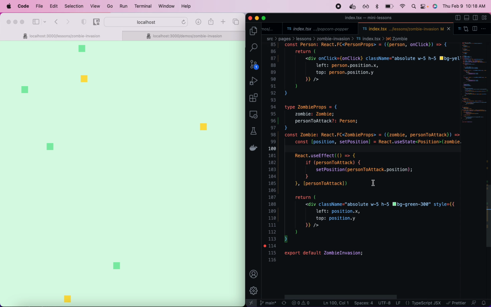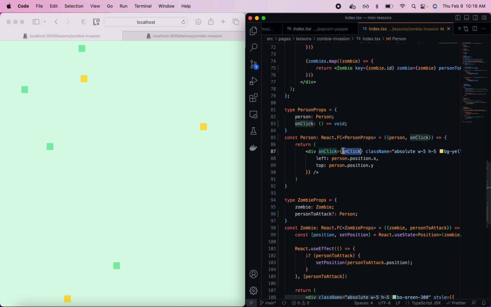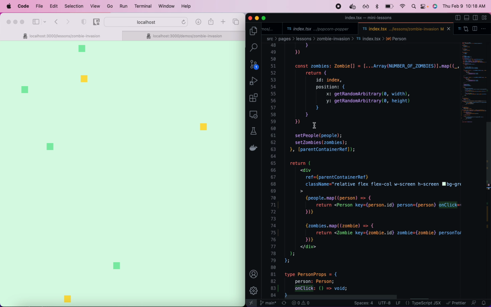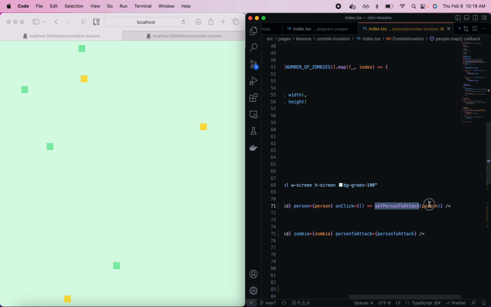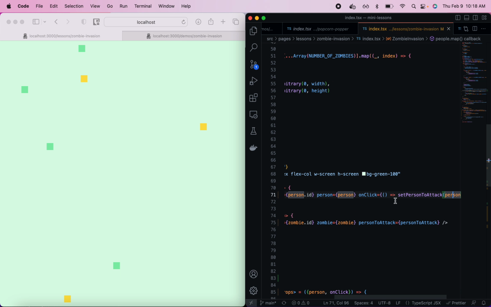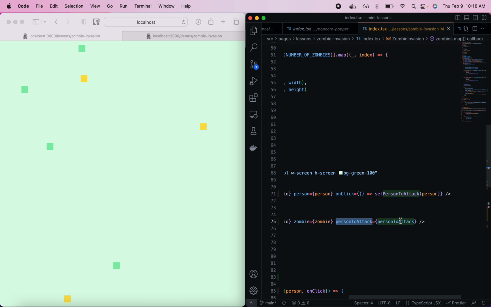So there we go. Now what's going to happen if we go back to our person? If we click on a person, this will invoke our onClick function. That goes back up to the parent component. When we click on a person, we will set the personToAttack to the person that we're rendering. And when we set a person to attack, that person gets passed as a prop into our zombie component.